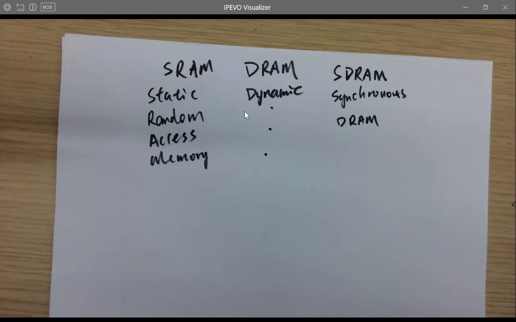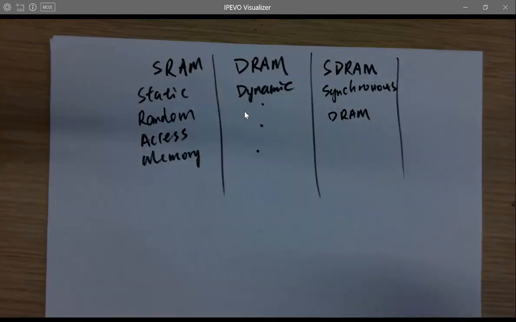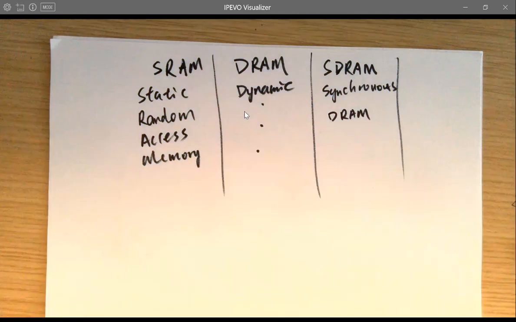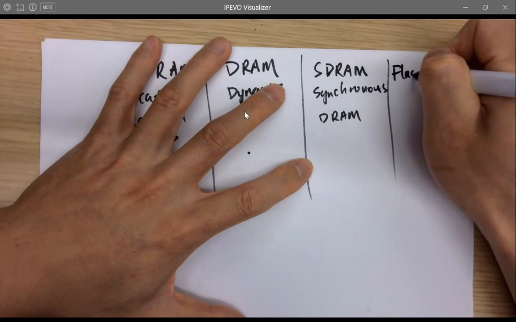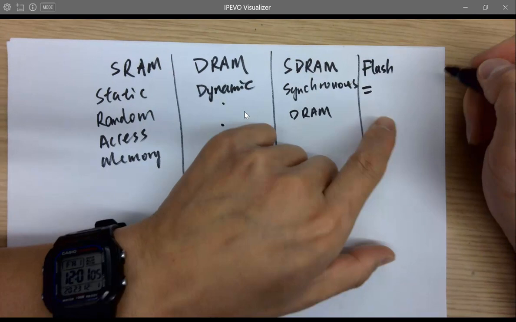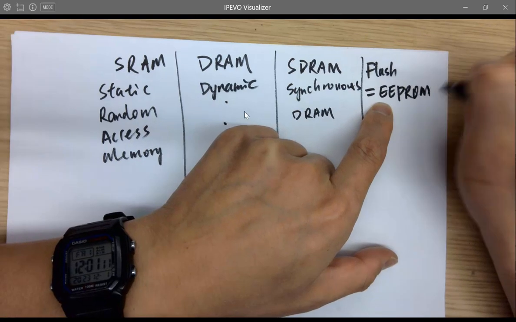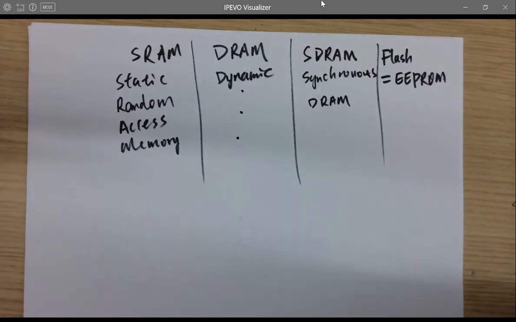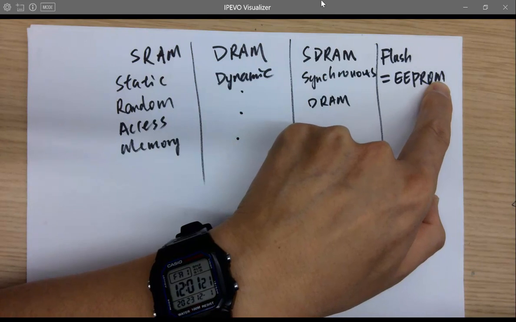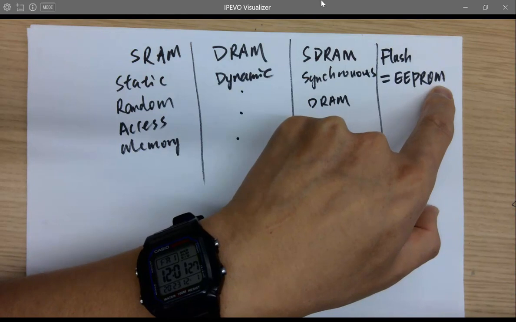Let's see. Why do we have so many different memories? They all have different circuit designs, right? There are different circuits. And there's another memory called E2PROM or flash. Sometimes you'll see flash. It's a newer version of the E2PROM. Yeah, there are all different types of memory: writable, programmable, not programmable. It's a read-only memory. You have to use a charge pump to boost the voltage to 20 volts in order to write into the memory. So that's where you need a charge pump.